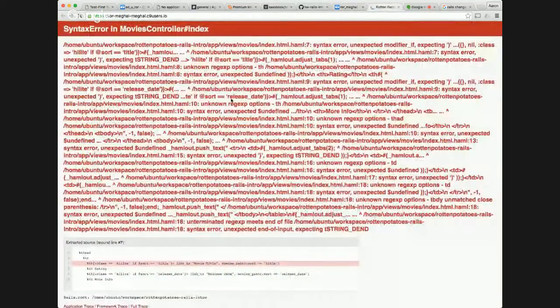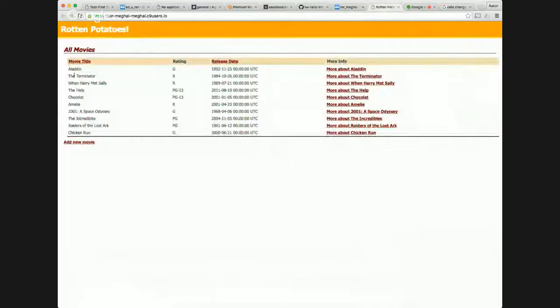Okay. Yeah, it needed the parentheses. So I have just added these parentheses. And okay, the highlighting's working. Okay. Now let's put the logic behind sorting.